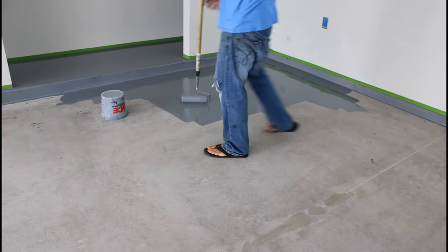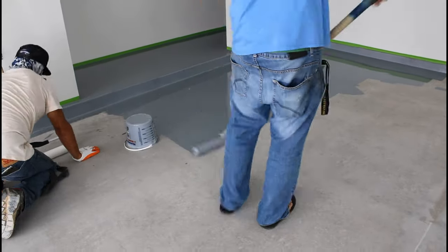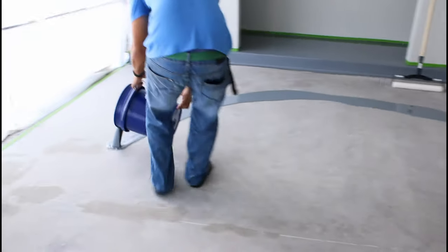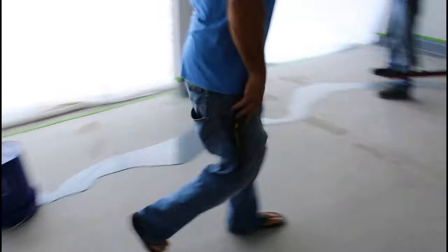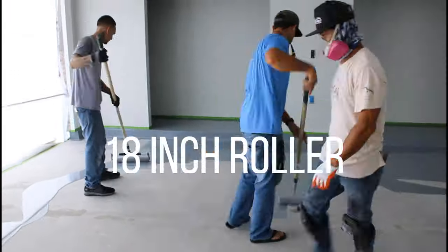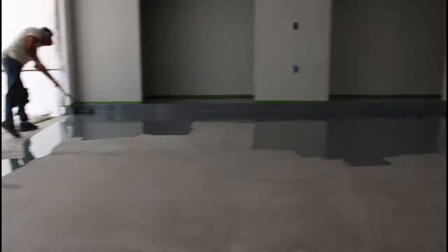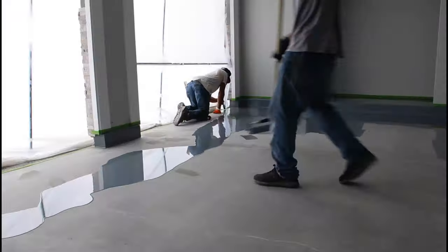Now it's time to roll out the epoxy. He's using a 9 inch roller. Usually we use an 18 inch roller for the bigger areas and a 9 inch roller for the perimeters and any spots you can't reach, use a chip brush. As you go you want to be mindful of any debris falling into the epoxy - the time to get it out is now. Although this is the first coat, we are going to come back and sand it to get any high spots or debris out after we let it dry for a day. So you mix an entire bucket and pour it right out onto the concrete and get to work. He's got the 18 inch roller for the main part and the 9 inch roller for the perimeter.